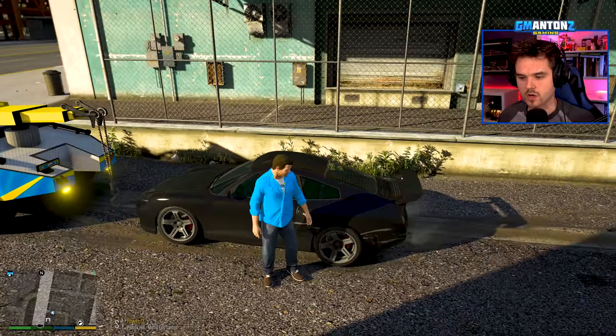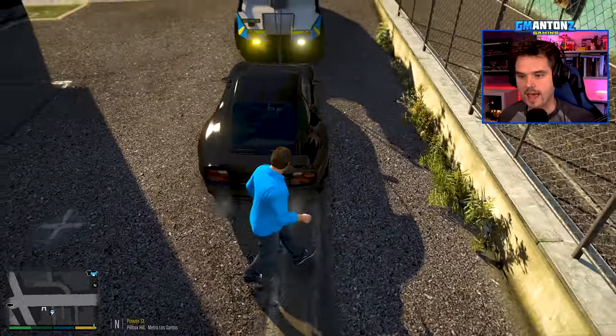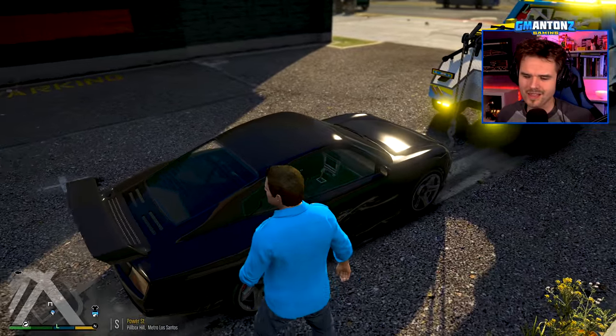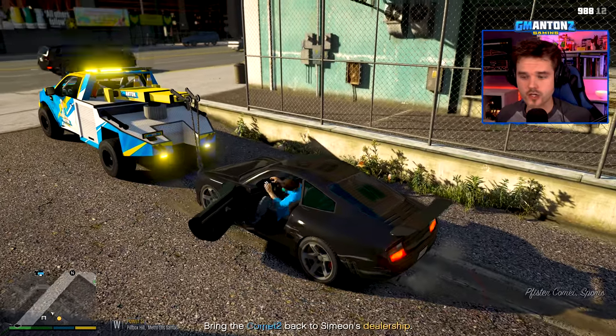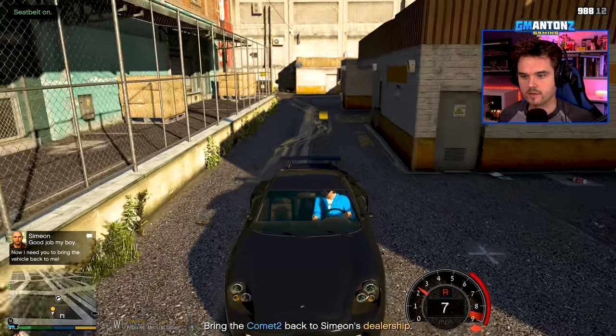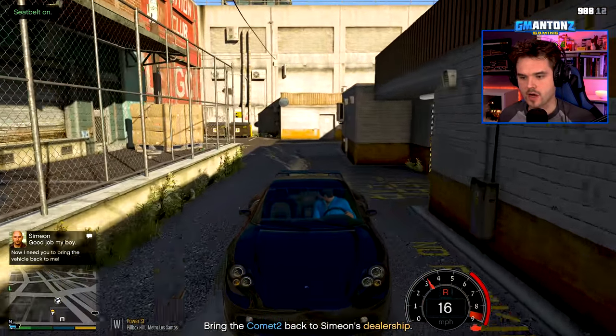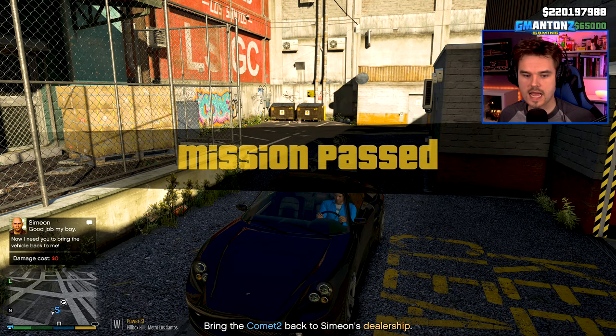Look at that. It got completely scratched up here on both sides because it got sandwiched by those two vehicles while we were at that light. Okay, well, that'll buff out. It's fine. No problem. The car's still in good shape. Oh, there we go. We got the prompt right there. Back to the dealership. Park it up right here. All right, there you go. Mission passed. Damage cost zero.